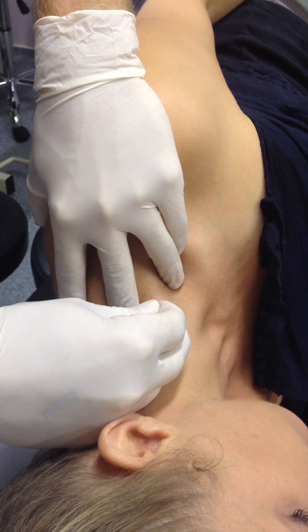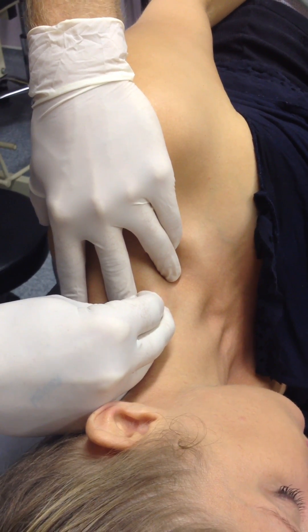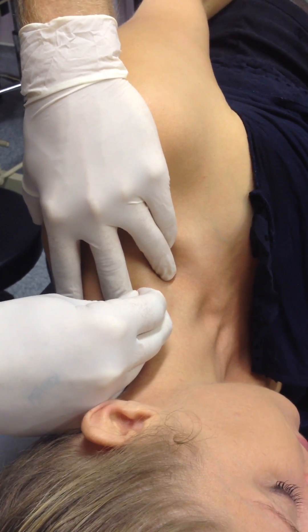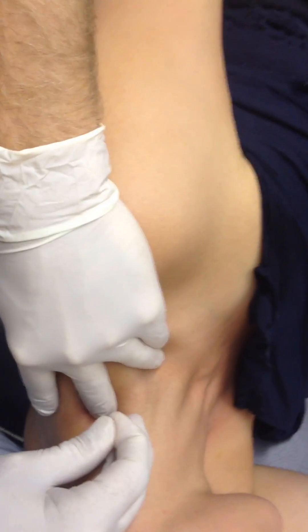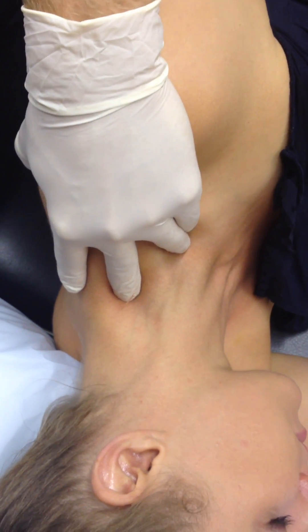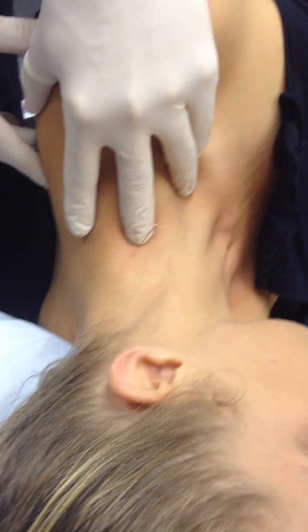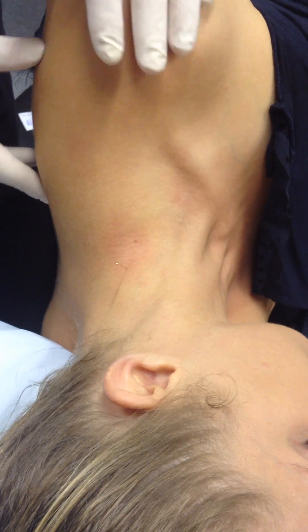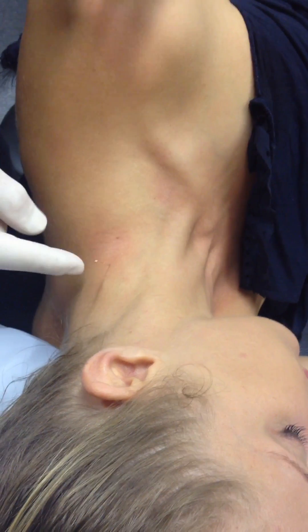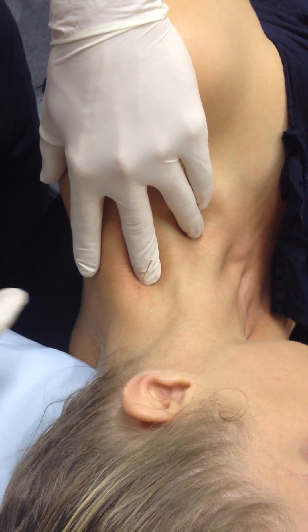So that's medially and posteriorly. We've got a nice twitch out of that. So once you've got that in — obviously the skin had been dragged so the skin's moved and that's changed the position of the needle, but it hasn't gone any further and it's sitting in the muscle so that positioning's fine. If you want to move it again though, make sure you pop that finger on and drag the muscle away and then you can move it again.